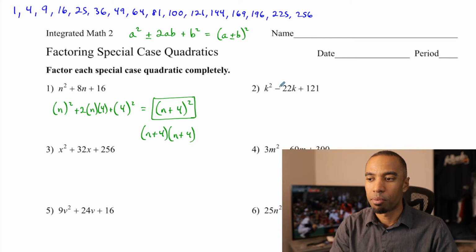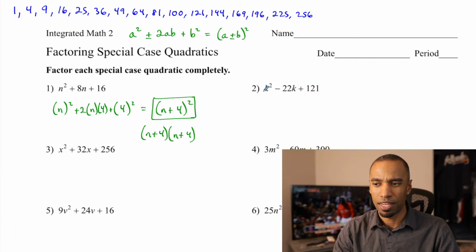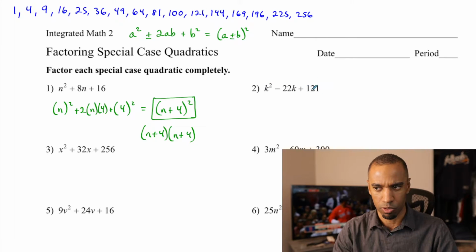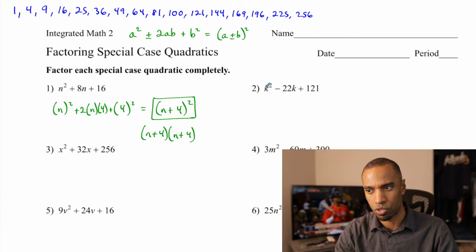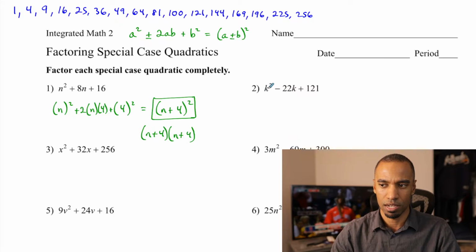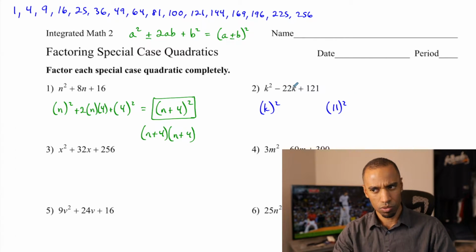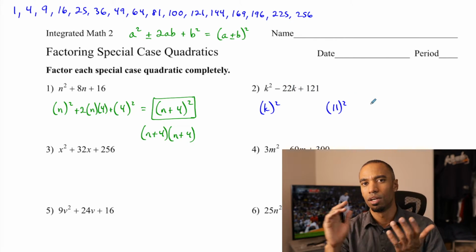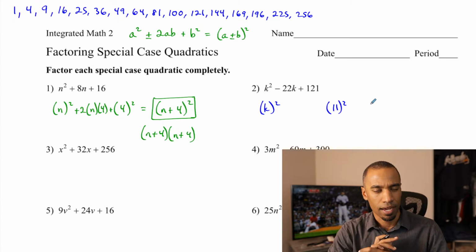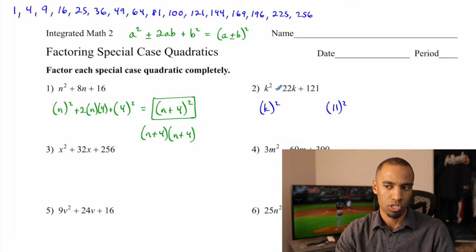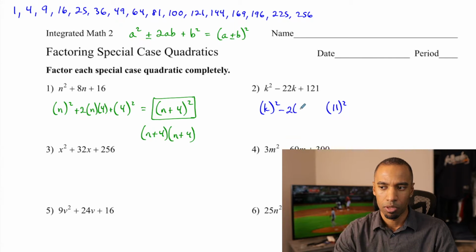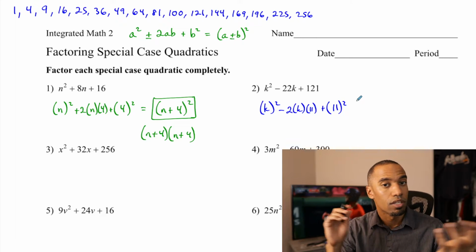All right, let's look at problem number 2 here. Same kind of thing. Yeah, I do have 1k squared. What two numbers multiply to make 121 and add to make negative 22? But if you really do recognize, once again, obviously k squared is k squared, and 121 is 11 squared. So is 22 double the product of k and 11? Or 22k? Yeah, minus being a minus 22k. Just understand that a minus appears here, and you can say double the product of k and 11 like that, and all's good. You're squared away.